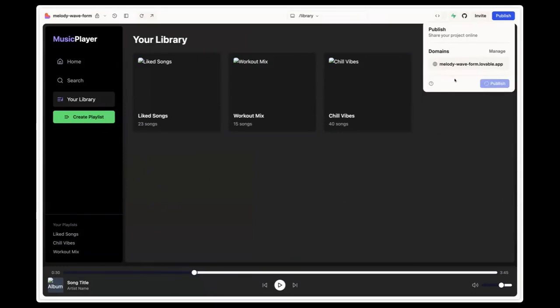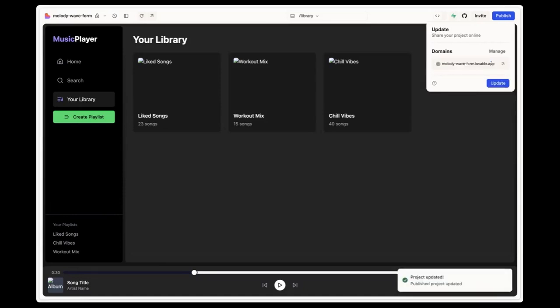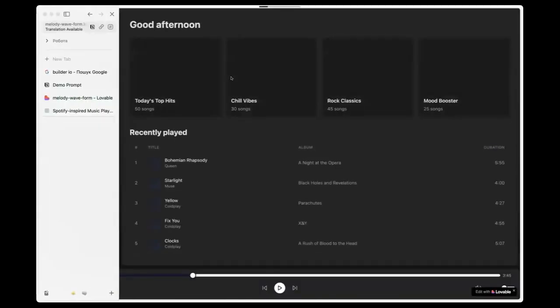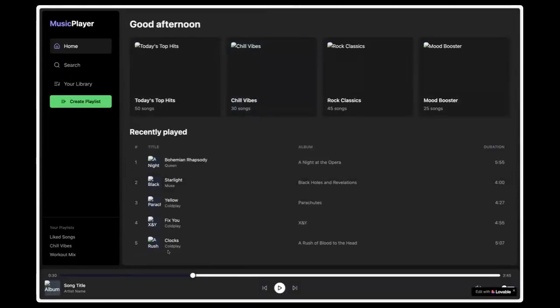And basically it will just work the same way, but as a separate website available via this link that we see. You can use a custom domain if you want. I think it's available in a paid plan, obviously, but for testing purposes, you don't need one. So you can just use this. And you can connect GitHub as well for further teamwork and handoff for development if you want. Totally, you can just export it and push it to GitHub, and then you will have a ready-made link that your engineers will take and do whatever with it.